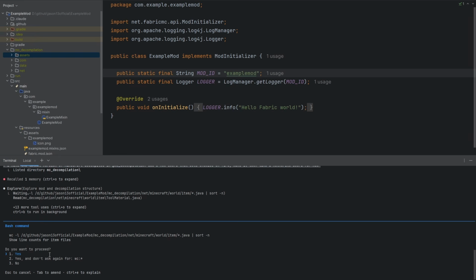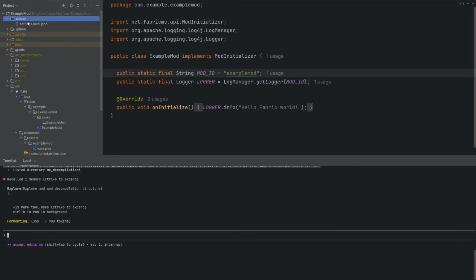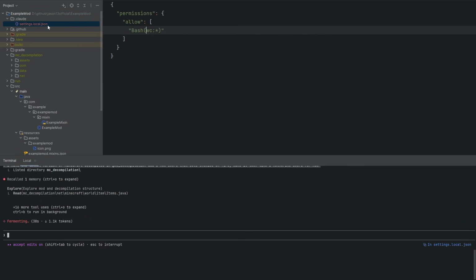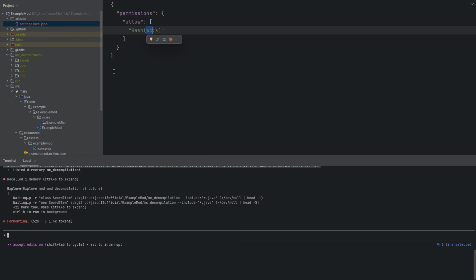Even though I had accept edits on, it's still going to ask me for dash command specifically if I want to give it permission. So I'm fine with that. You could do yes and don't ask again. And that would create a new folder if this didn't exist before with this file and saying that those commands are allowed. This is just to introduce you to the concept of using this.